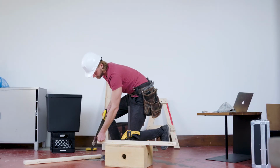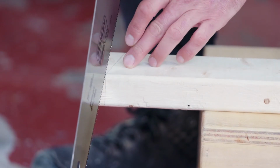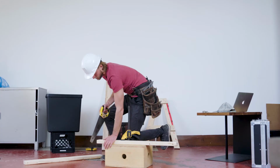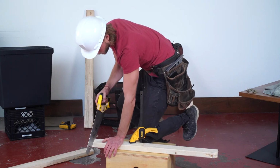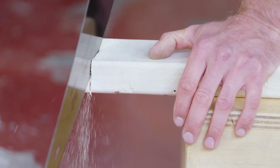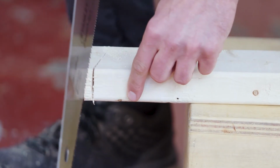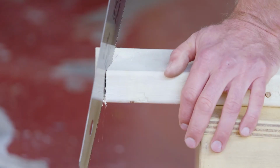A couple of times. Now, once you've set it in, it's very important to draw back the saw backward and forward, following these two reference lines. So you're going to start working your way down, following your guide, and then you're going to work your way back, and then forward again, until your saw has set nice and safely into your cut. And now things should be pretty easy because the saw will essentially follow the line that you've set for it.